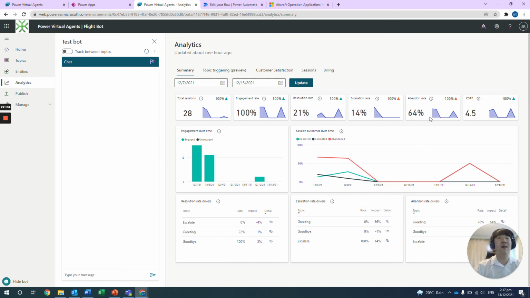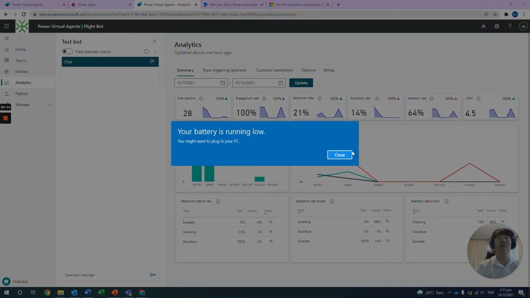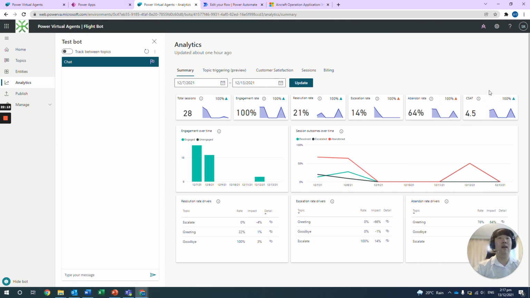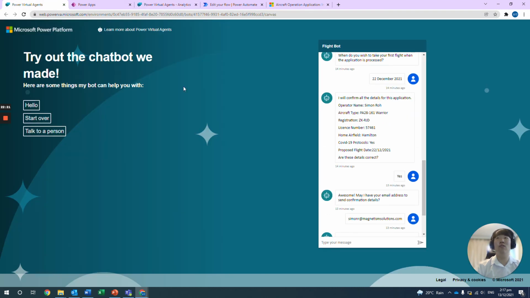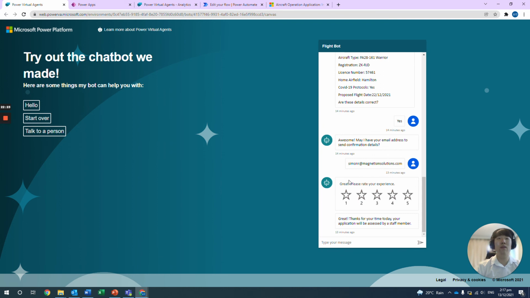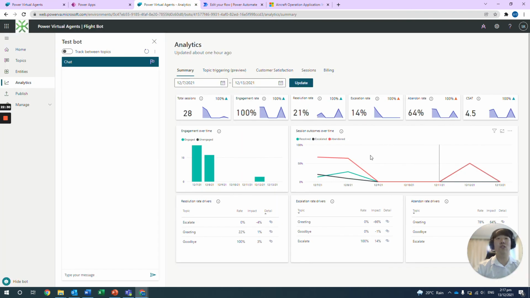The escalation rate and abandon rate are not very good right now because I've always been abandoning mid-conversation when I was testing the bot. You can also measure customer satisfaction through the star ratings that they give at the end of the conversation.